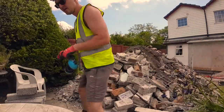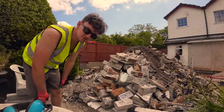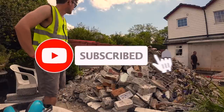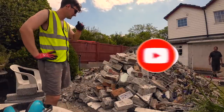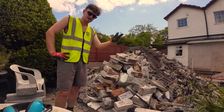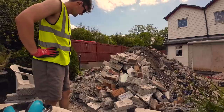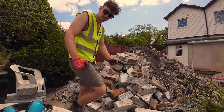So, Steve's just pulled up now. Don't know if you can see. He's just over the fence, so we're going to hopefully get all this crap moved now. So we'll see how much we can get, and if there's anything left, we'll just have to go in a skip, but that's fine. So let's set up a time lapse while the magic happens.